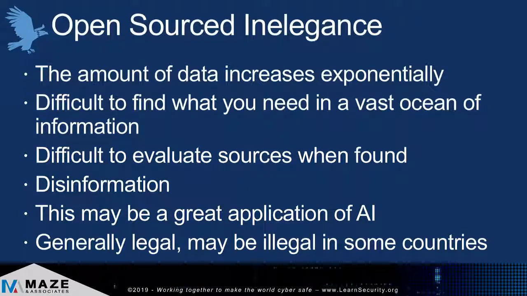Now, what's interesting about this is that it's a great application for artificial intelligence, right? We can use artificial intelligence to scour everybody's social media accounts very quickly, faster than a person can, and come back with what their interests are, where they were at such times, how much they work, all that kind of stuff that they can potentially use in their attack. Now, generally, it's completely legal to do this, right? You're just going on the internet and looking for what's openly available to you. Marketers do this all the time, and they use AI to do it as well.